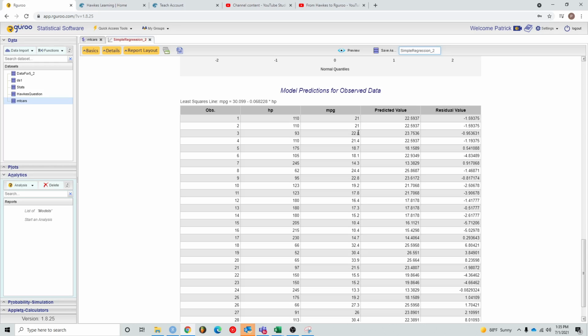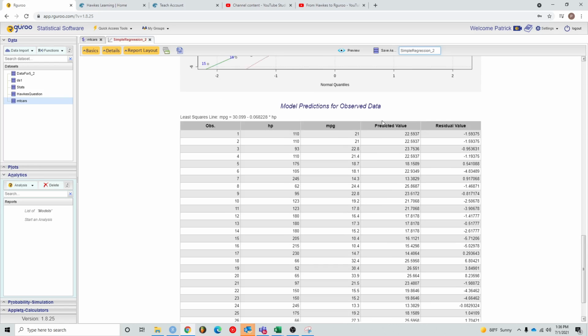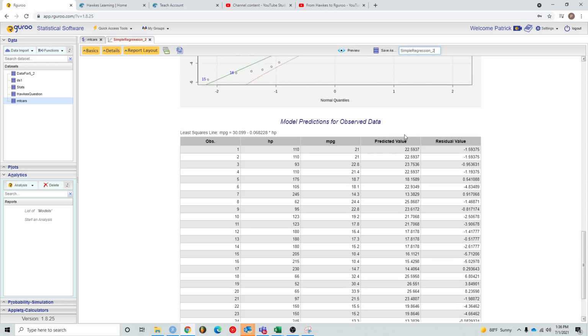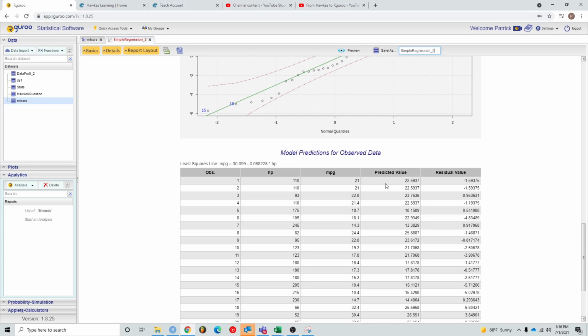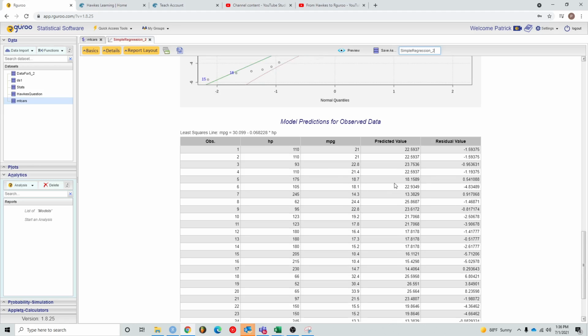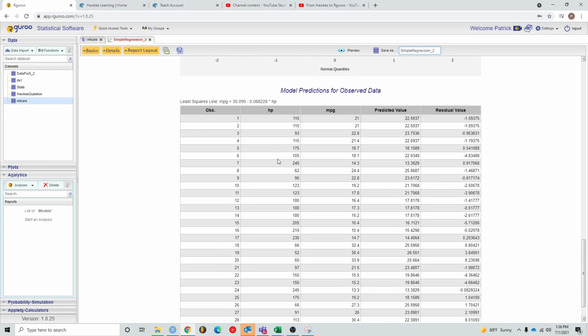So like the true values are from our actual data. We've got a car that had the horsepower of 110 and actual miles per gallon of 21. Well, our model gets pretty close, because if you use our formula, the least squares line, you end up guessing based on this horsepower that you've got 22.59 miles per gallon. It's not bad. You can look at the other cars, like on the high end, like we've got this car with 245 horsepower. It's got 14.3 as its true miles per gallon, and our prediction is 13.38, which is really not that far off.